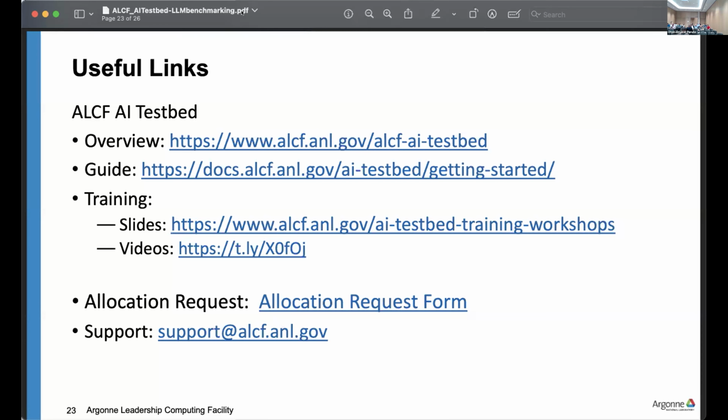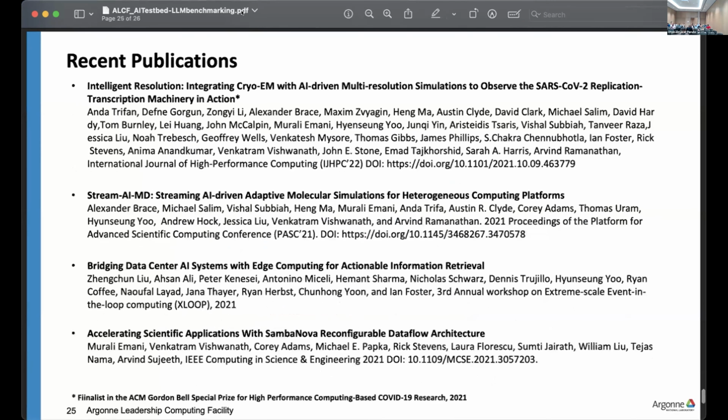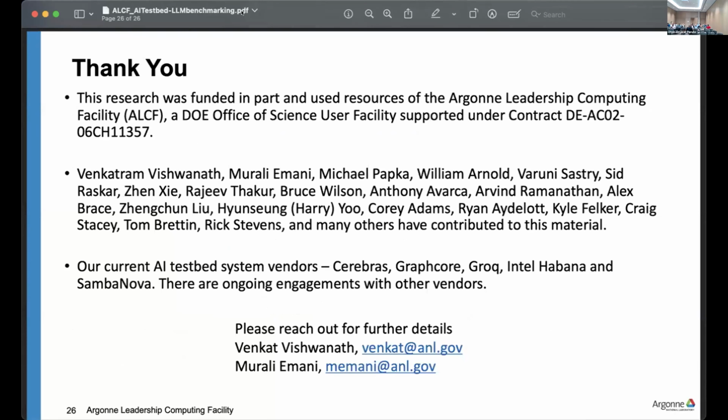And in terms of outreach and training activities, we are doing a lot of training and tutorial sessions. We do them at Supercomputing and at ASA. More recently, we concluded one with SambaNova and Cerebras. There are Graphcore and Groq workshops happening in the first and second week of June. They're all virtual workshops, and you can get all the links from these portals. We'll come up with publications from the AI testbed front. Feel free to reach out if you have any questions. Thank you.